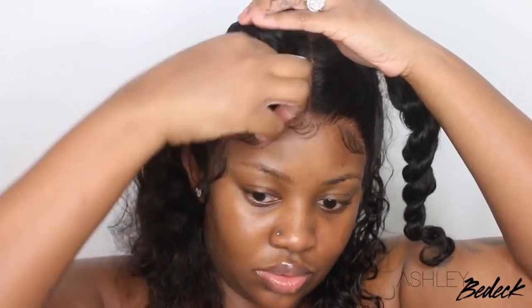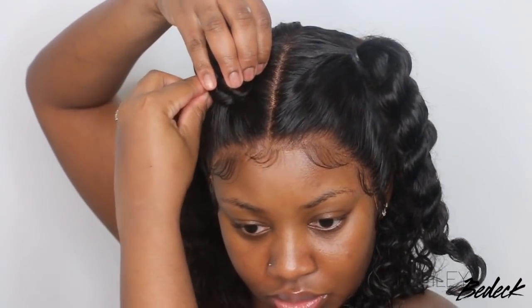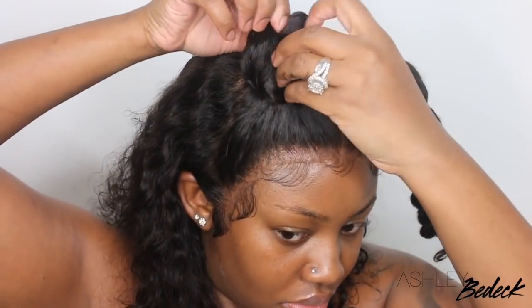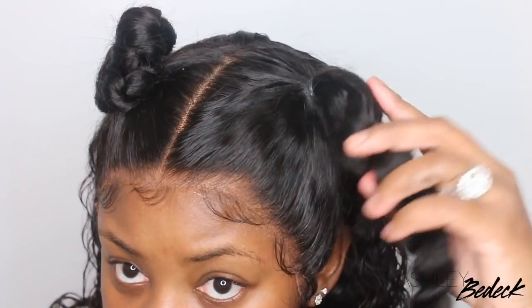Okay, you guys see I repositioned them. I didn't do them perfectly, but you can see a little bit of lace on the opposite side, and also where the ear is. At first I had the entire front area from ear to ear up in ponytails, but I parted out some and put it back behind my ear just because it felt, again, a little bit too wiggy. Of course it's a wig, it looks like a wig because it is a wig, but you want to give it a little bit more of a natural effect or illusion.